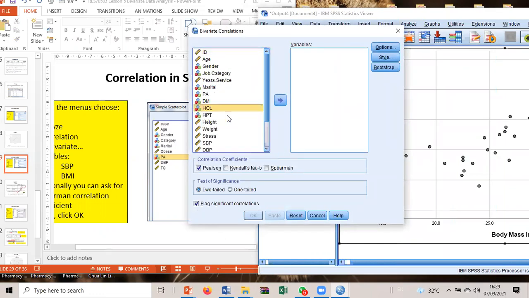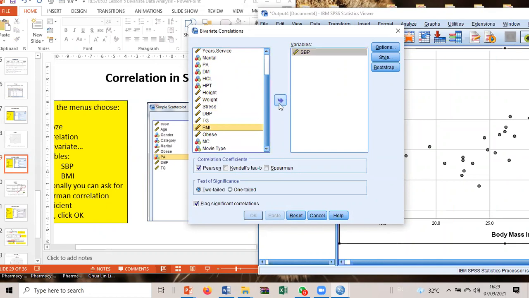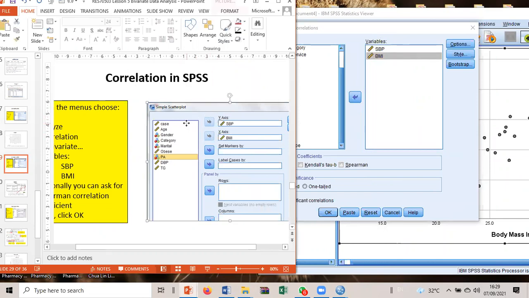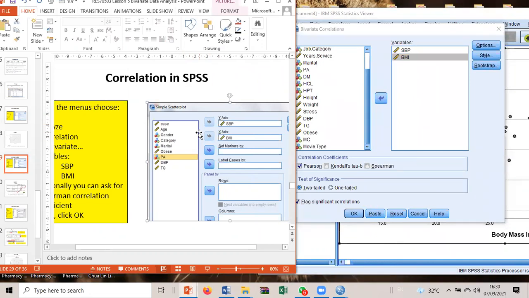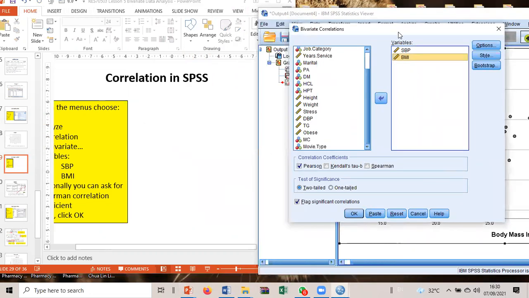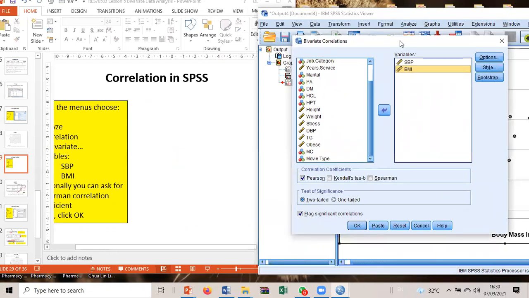Variables are BMI and SBP. Okay, the two variables here. This is wrong, okay? This chart is wrong. Must follow this. Okay, there's a mistake there. It must be like this. Okay.